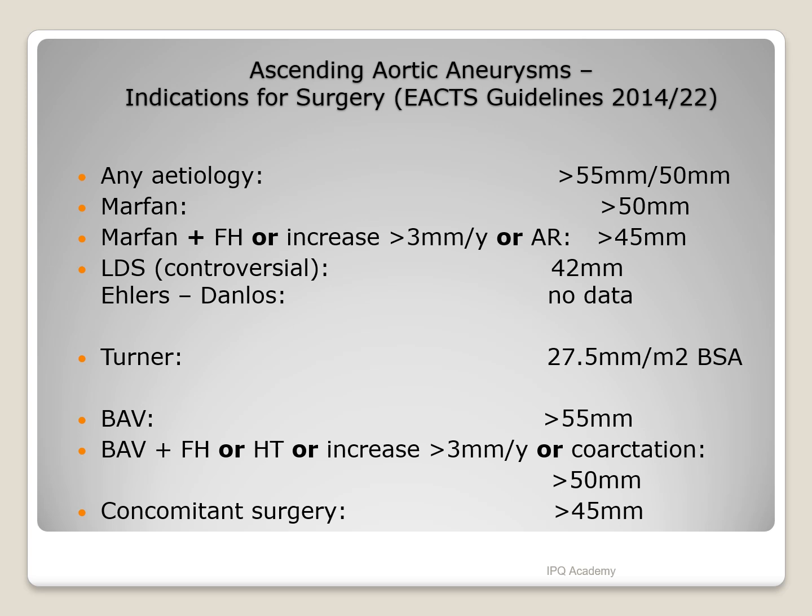Bicuspid aortic valves are associated with dilatation of the ascending aorta. It is widely accepted, though, that there is no difference in the cutoff point concerning the indications for surgery in patients with bicuspid aortic valve. A patient who requires cardiac surgery for a non-aortic reason, such as coronary disease or valvular disease, should undergo concomitant replacement of the ascending aorta if this exceeds 45 millimeters in diameter.